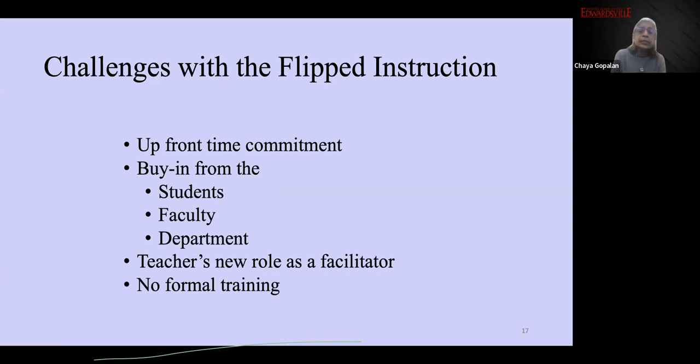And now this is your shift from being a professor who is at the podium dictating what the students should do, that's like a very powerful role, to just walking around the room, seeing what students are doing, helping them, guiding them. That is what we call a facilitator. You may not like that role. You don't get that powerful feeling when you're a facilitator. But believe me, once you get used to this, you never look back and say, I want to be that powerful lecturer ever again. Okay.